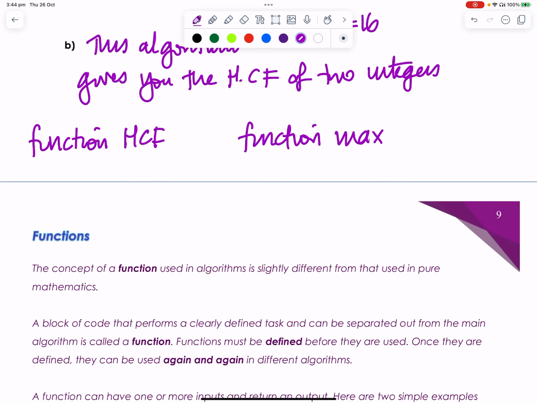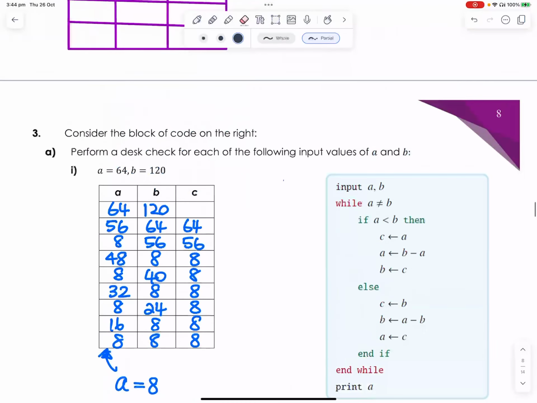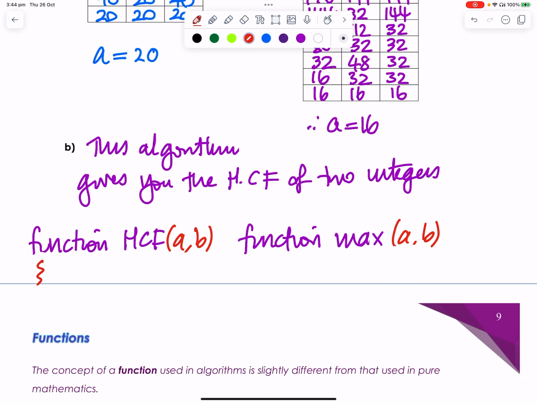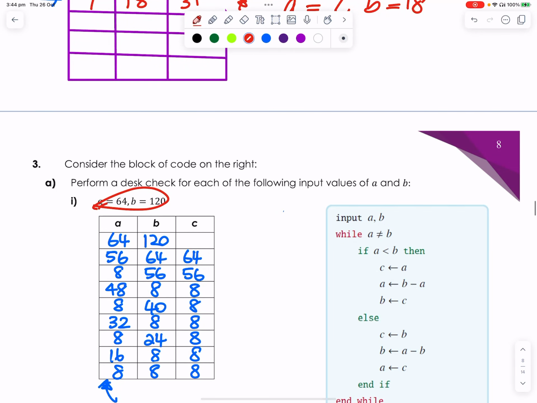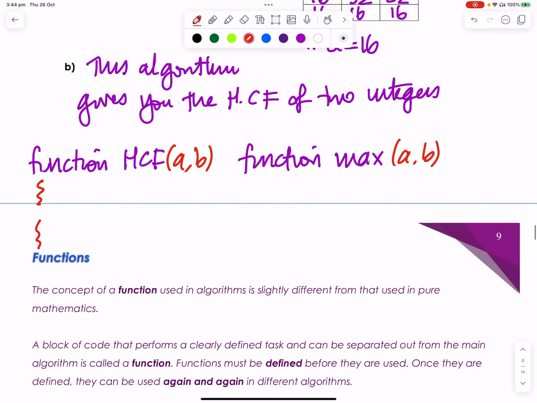Now, in both cases, I could pass these two numbers, A and B, and this one here, I could pass that, A and B. So in this case here, these values of A and B, what we would do is we would have a function which calculates stuff, and all we do is pass it two values. We call them parameters, A and B, and then this function would output that value. And what we actually do is we say return.